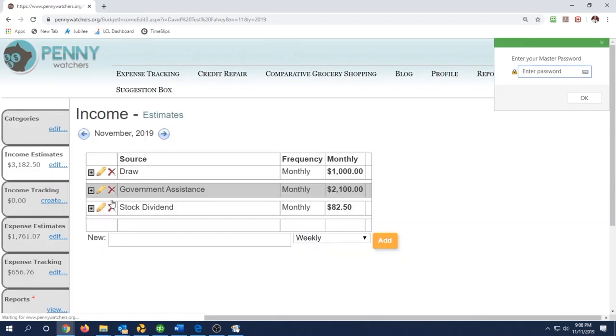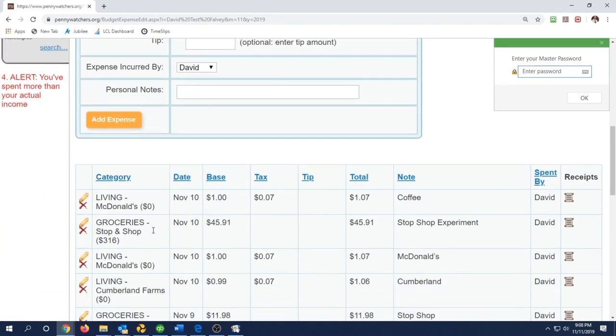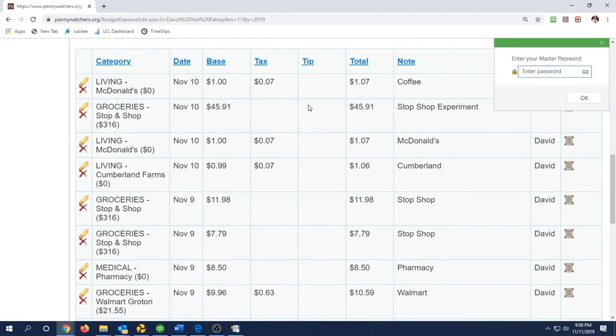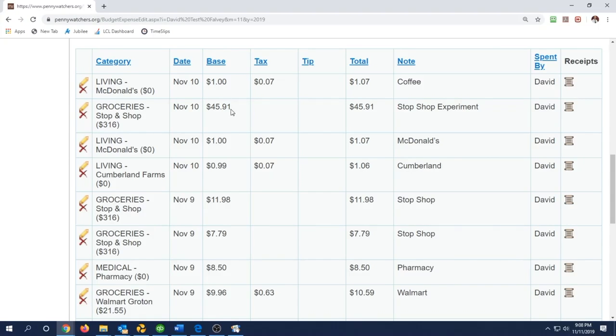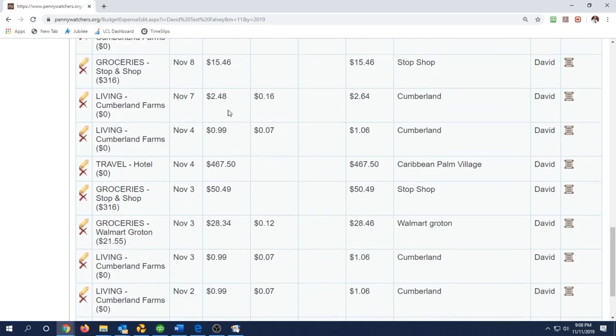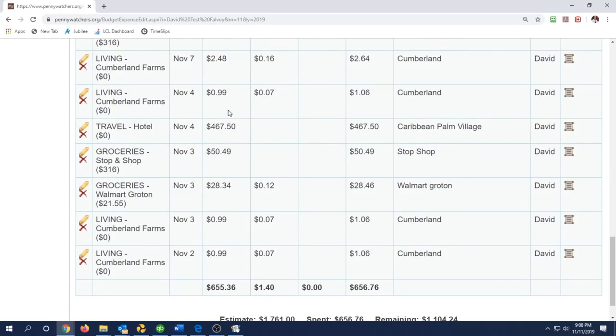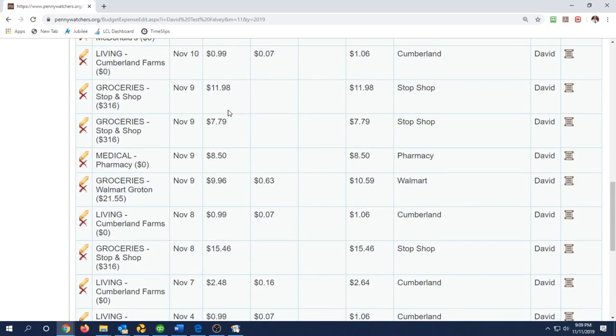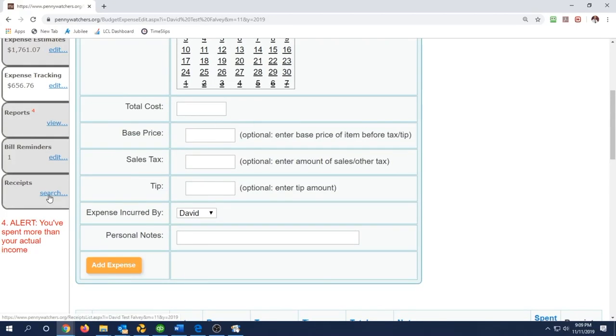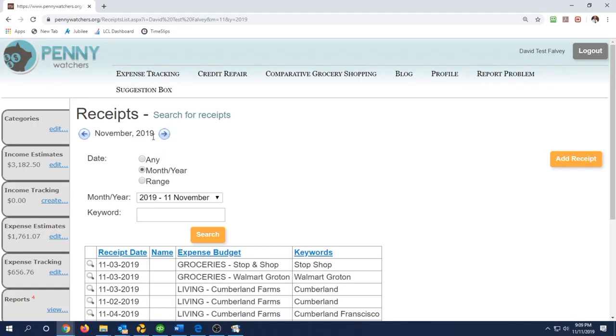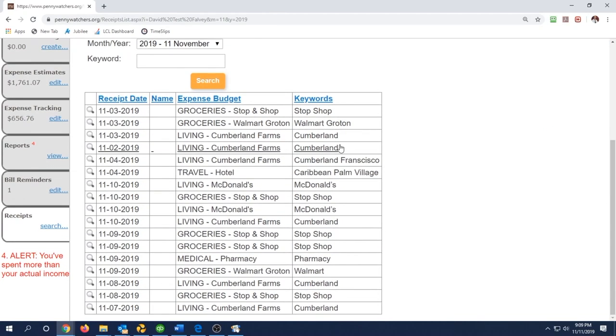So I'm logged in. I'm going to go to my account and go to expense tracking. And you're going to see here where I've added many slips more to my expenses for the month. And if I go down to receipts, and I'm going to be here in November now, you can see how many more receipts have been added to this from when I first started.